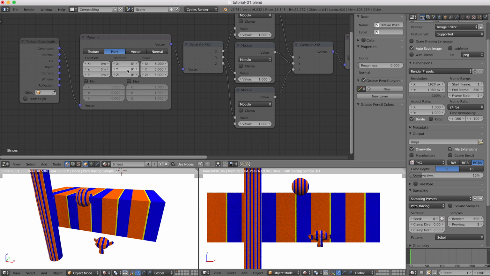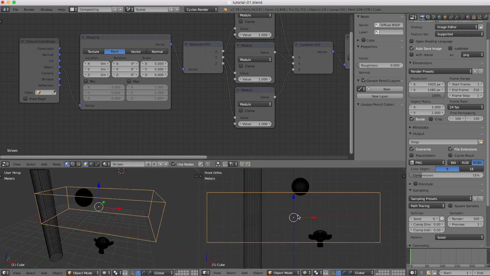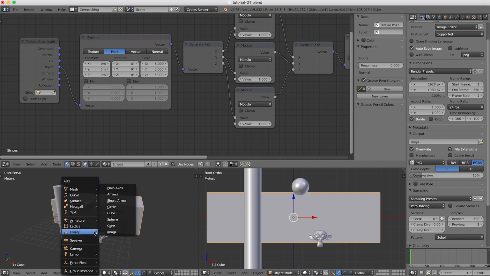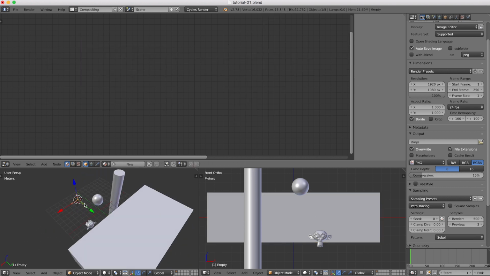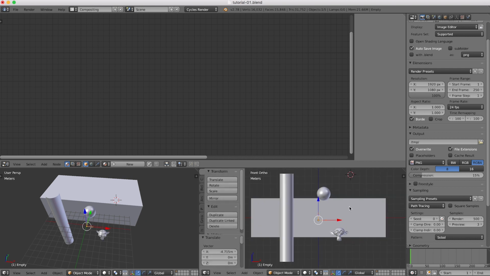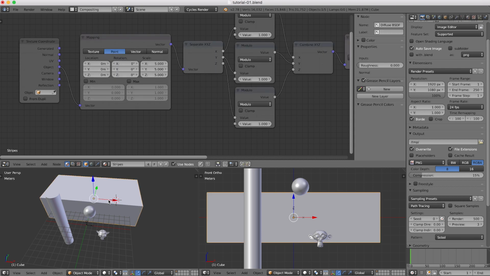But what I find to be really, really nice is to not use the generated space, instead to use the object space. And you'll see it kind of gets messed up here. But what I recommend you do, let's just switch into solid view here. Let's Shift A, add an empty, and I'll just use the arrows so that you can see exactly what's going on. And let's move it down and over here. Let's actually put it right in the middle, and I'll do that by going into my location here, and I'll just set it to 0, 0, 0. Okay. So now we can hide that again.